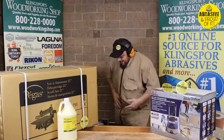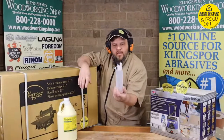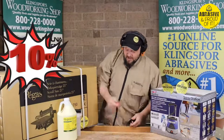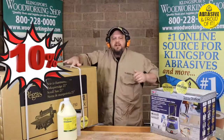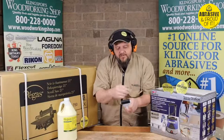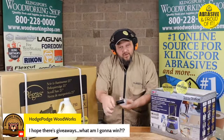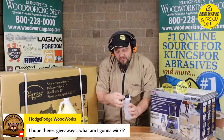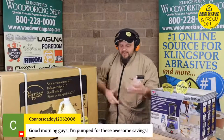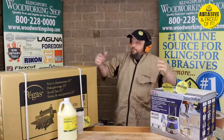But what's glue without a roller? Hey, we've got this roller right now, also 10% off. Well, just like blades, the prices are falling. So we've got 10% off the glue, 10% off this glue roller. This is a very good roller. You can put your glue right in there. It's got the roller here to be able to roll that glue on and disperse it evenly. It's even got a little cap that sits on there when not in use. Or you pop that off and you put the other cap on. Very good accessory to go along with the Klingbond glue.